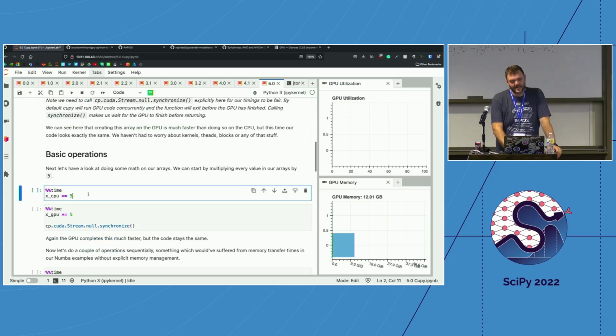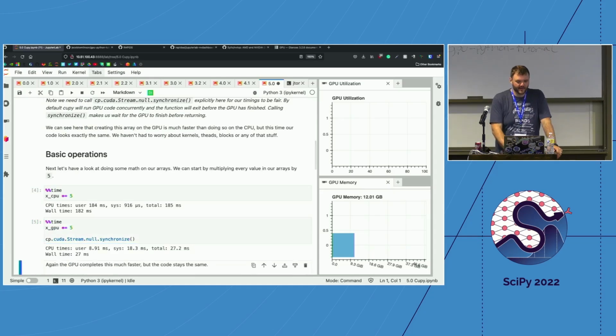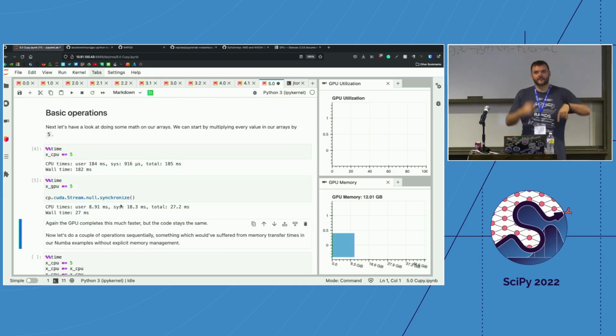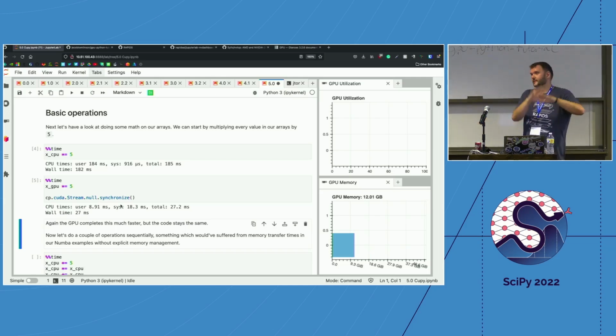We can also do all the same kind of standard NumPy stuff you would expect. So we can multiply our CPU array by 5. We can multiply our GPU array by 5. Just goes a lot faster. Same thing, much faster. This is kind of coming full circle back around from right at the very beginning. We were comparing bad Python for loops with poorly written GPU code with NumPy. Now we're right up at CuPy, which is just well-written GPU stuff. You're at that next level of performance.